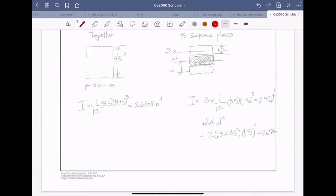So what I'm trying to say is the whole point of putting those toothpicks together to connect the two is to get this value to come out. Sorry, that's 26.58 minus the 2.95, right? Because that's what's in there. And so this one would essentially be 23 point something, right? So do you guys see what we just did now? Yeah, I think I follow it.